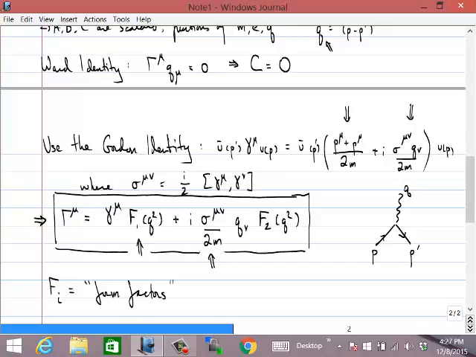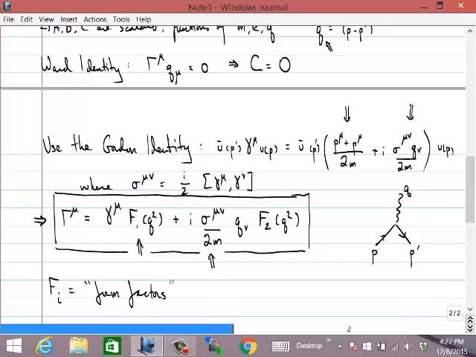They appear all the time in nuclear physics, for example, where they would be used to describe the microscopic structure of a nucleon when it interacts with electromagnetism. They're used all over the place. So I think it's worth spending a little bit of time thinking physically about what they mean.